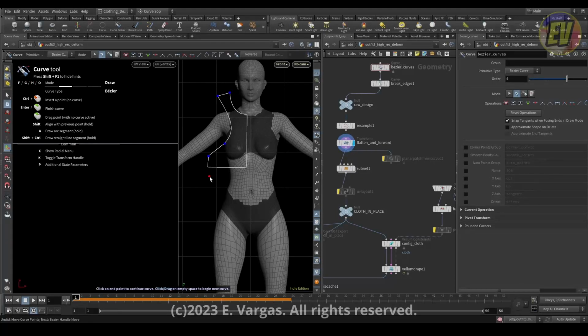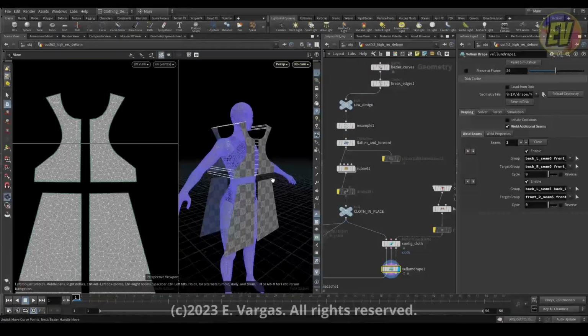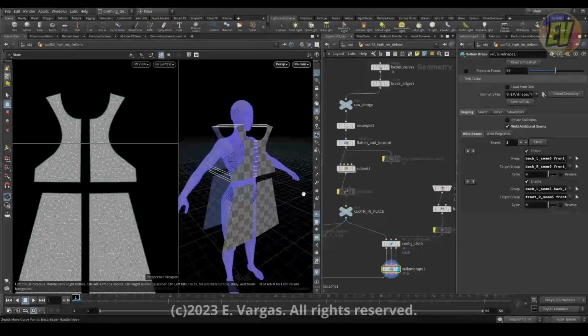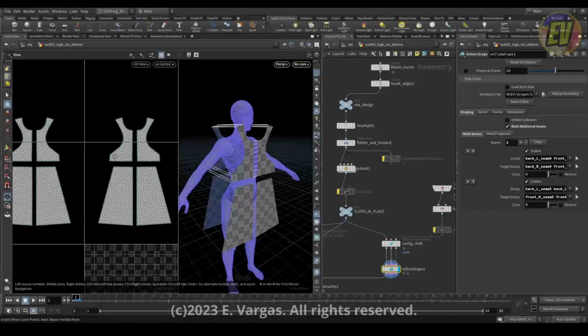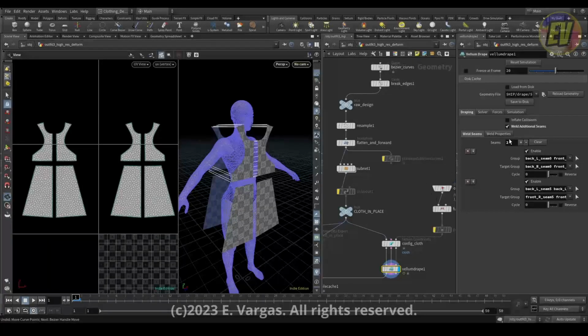Now let me type something here, escape. Now I go to Vellum Drape, and you see everything works as expected. I just have to add the seams, weld the seams here.